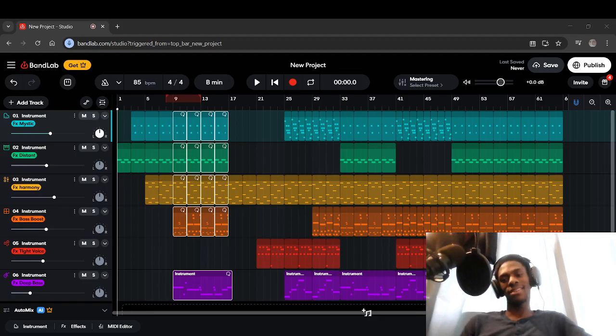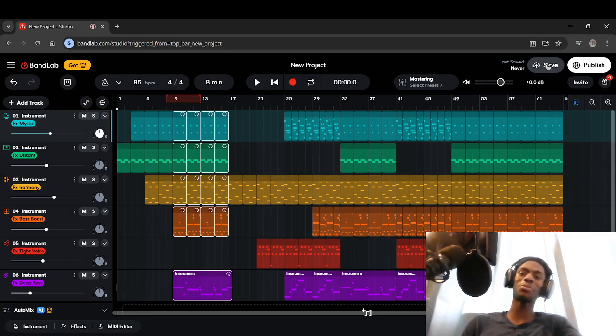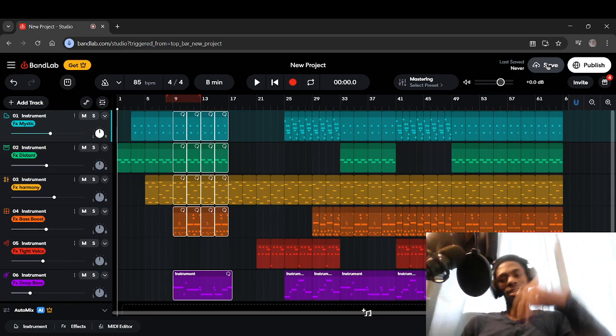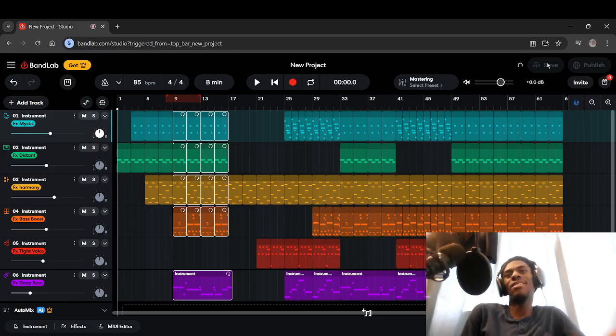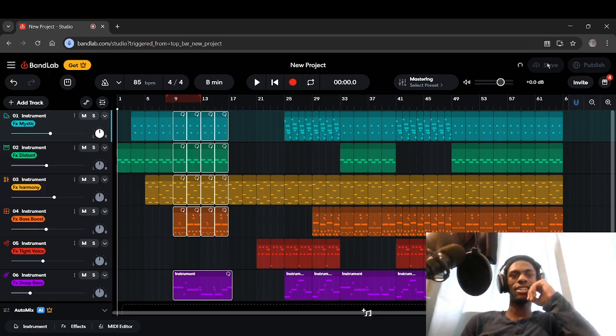But anywho, before I go, I've gotta teach you guys how to save this thing. I'm gonna just keep it as a new project and change it later on where I deem fit. All you have to do really is push that save button. That's literally what you have to do. Just push the save button, and then it'll go in circles for a few times, and then it will let you know that what you've done has been saved.